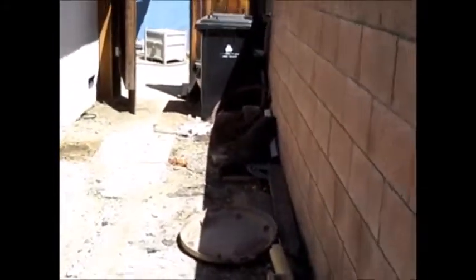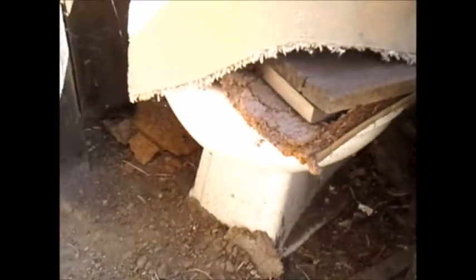You have one in the rear of the house, and on the left side you have a wood fence in disrepair. There's an old toilet here. You may want to remove the toilet from your backyard here. Sprinklers, we don't test them.